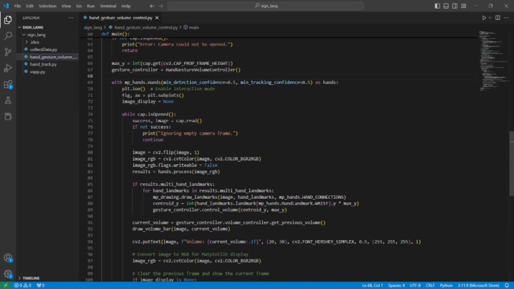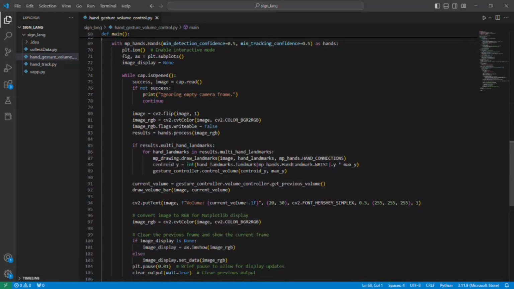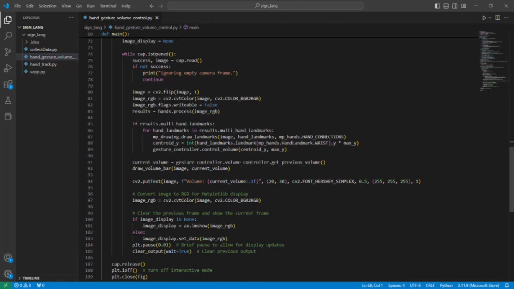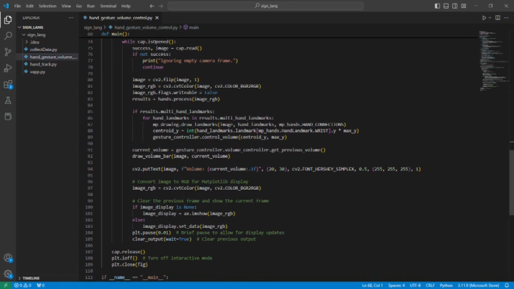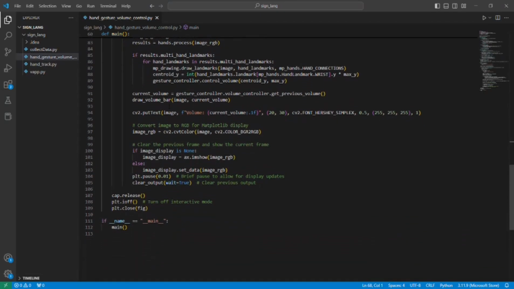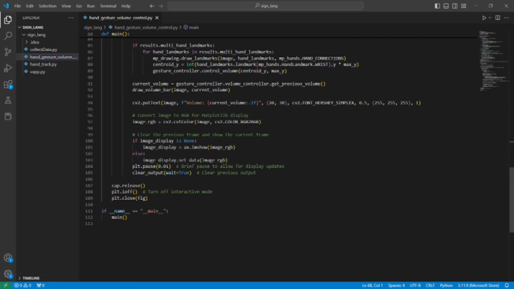The image is then flipped and then it is converted into RGB or red, green and blue format. Then with the help of matplotlib display, the RGB image of our hand is displayed.